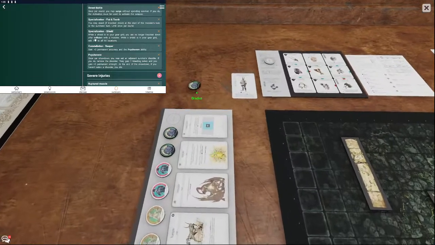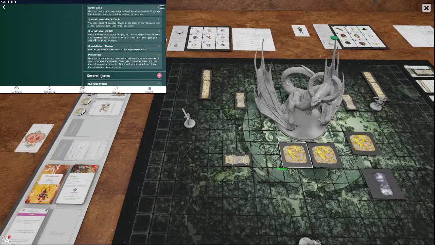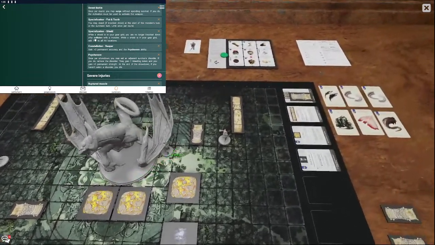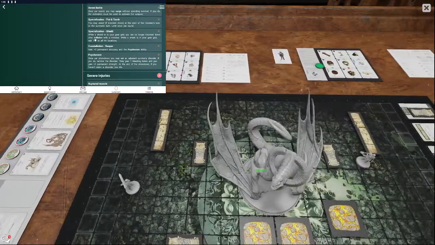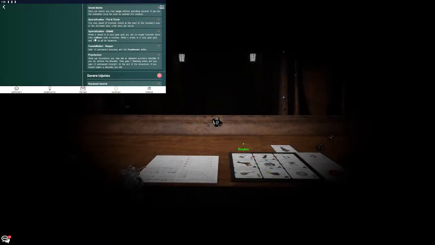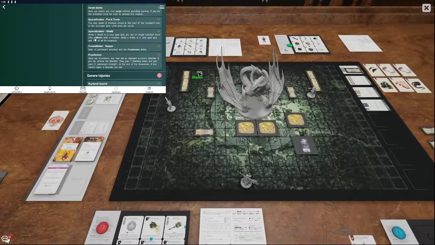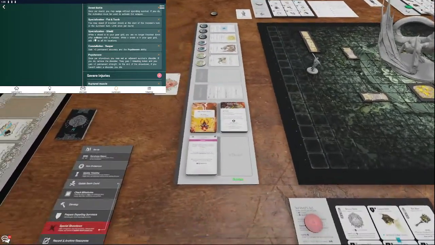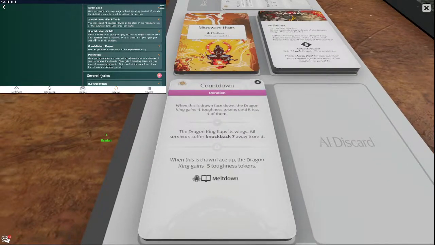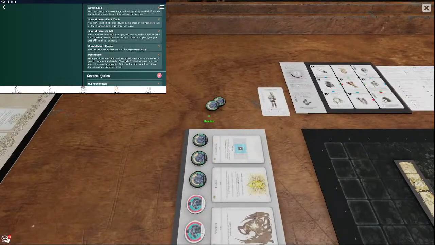Alright, so he's going to perform Irradiate, so he is going to gain a -1 toughness. And then he's going to do Unseen Agony, which just hits Guts. Guts has the shield. He's hoping to dodge it. He does dodge it. And then, so that's the end of that. Then, when this is drawn face up, the Dragon King gains -5 toughness tokens. So that'll give him 8 total.